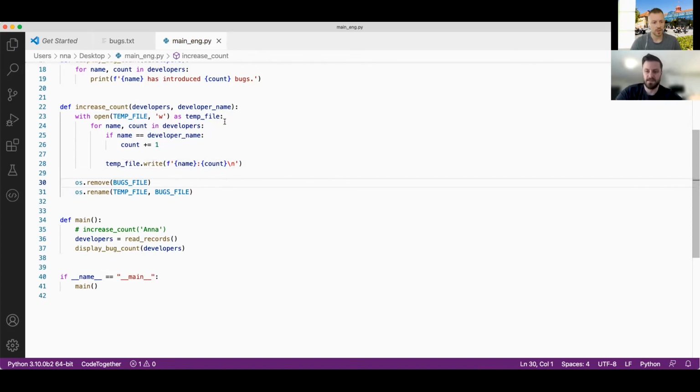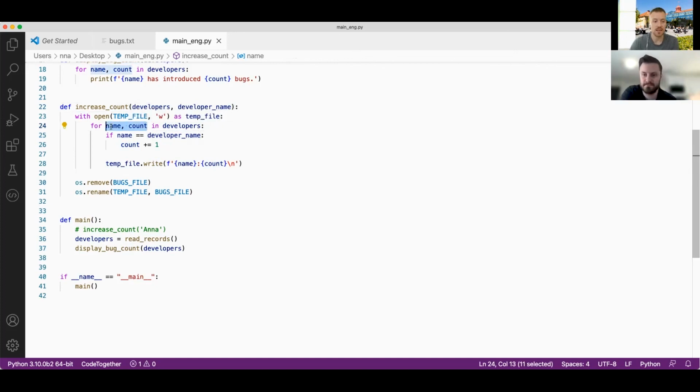All right, let's have a look here at the changed code. So remember, now we're sending in a list of tuples with all the developers, and we're also still sending in the name of the developer that introduced a new bug. What are we doing in here? Well, we're opening the temp file for writing, and then we're looping over our list of tuples, and we use tuple unpacking to, for each element in the list, we get name and count.